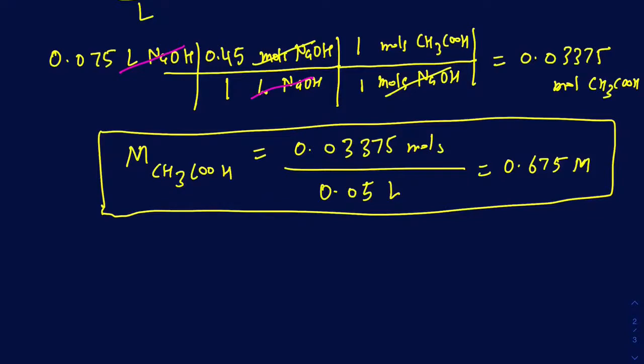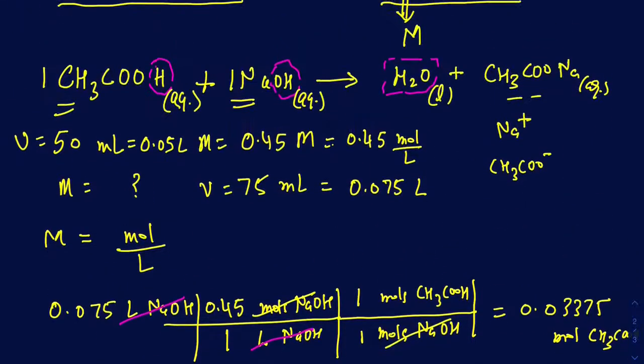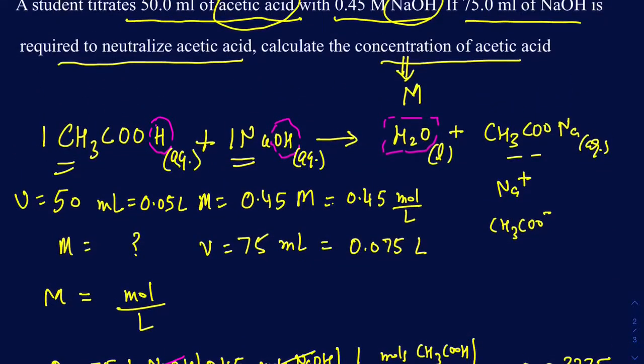Like I said, you could be given information about one chemical, like in this case you were given the information about the base, and you have to find the molarity of the acid. But you could be asked otherwise, where you would be given the information about the acid, and asked to figure out the base. The question could also be manipulated a little bit, where you could be given the concentrations and the volume of one of them, and you're asked to figure out the volume of the other chemical that's required to neutralize the acid-base reaction here.